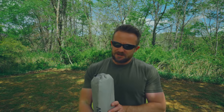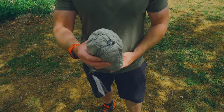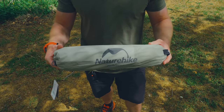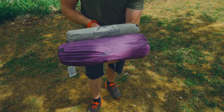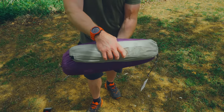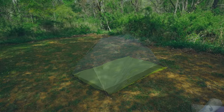Before I test this out, I have to admit this product is somewhat of a mystery, and that's because NatureHike says very little about this product on their website. They do not state any sort of setup dimensions, they don't state the stored dimensions, they don't state the hydrostatic head rating, the waterproof rating. All that they state are the materials themselves, the weight, the color, and the price, and that's it. I'm not sure why that is, but NatureHike definitely needs to correct this issue. Anyways, folks, I'm going to set up the Mongar 2 and then we'll take a look at this product.